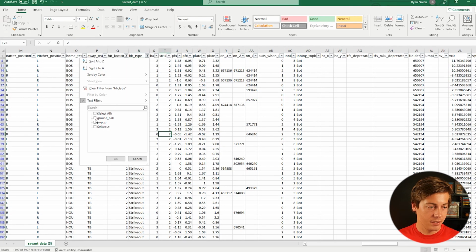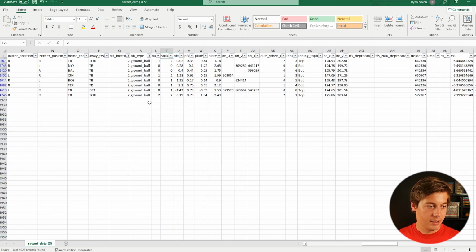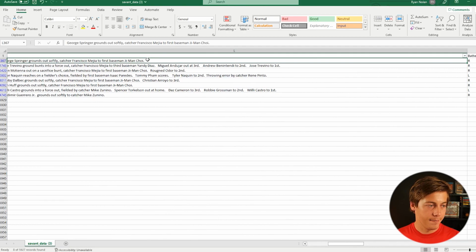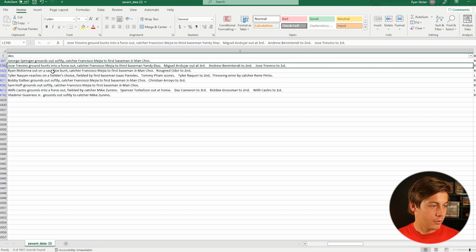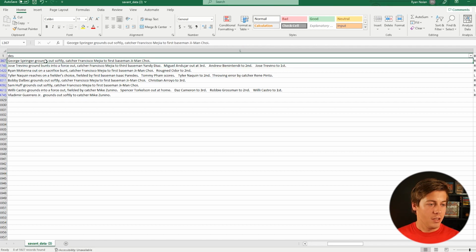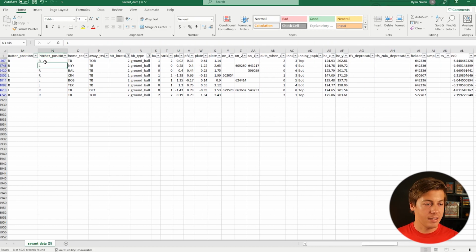So I'm just going to look at this ground ball section now. And I think these are going to be all bunts. I would rather just mention these are bunts instead. So grounds out softly, catcher, the first base, grounds, bunts. Okay, so sometimes if a batter hits the baseball weird, it doesn't always have to go into the infield or outfield. It might be a short one, it's called a dribbler in baseball. So I guess it's fine keeping it like this because you could have both dribblers and bunts classified together where it's a hit location 2 and type like that. Just kind of a weird case.